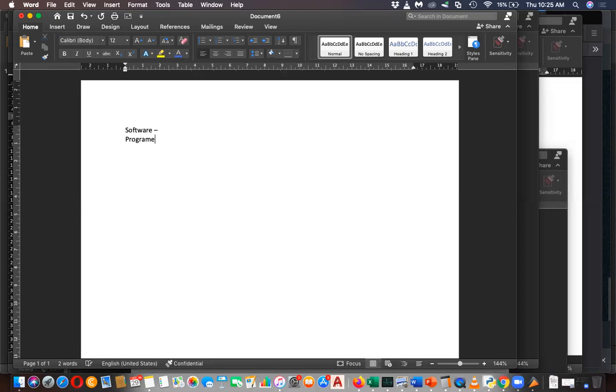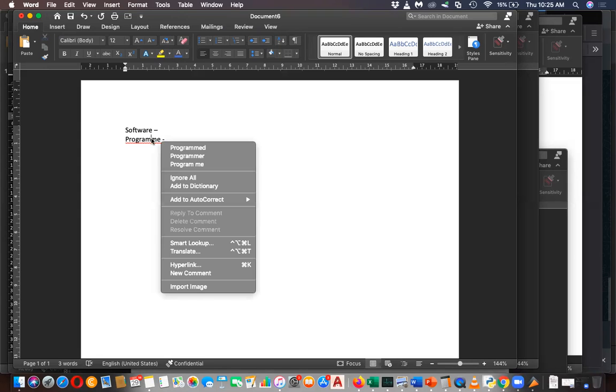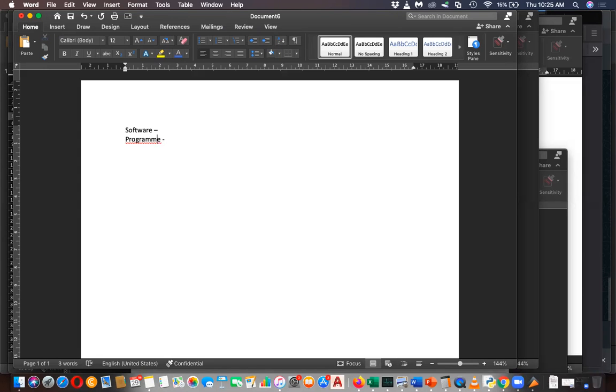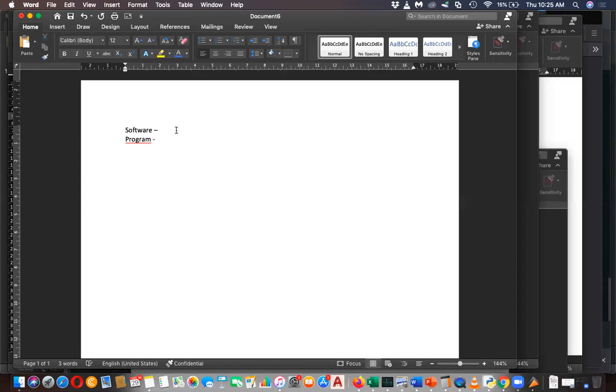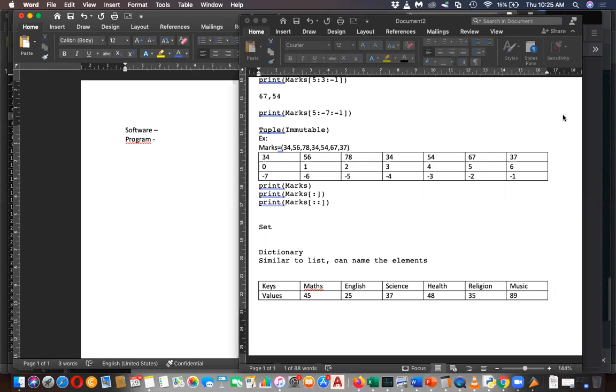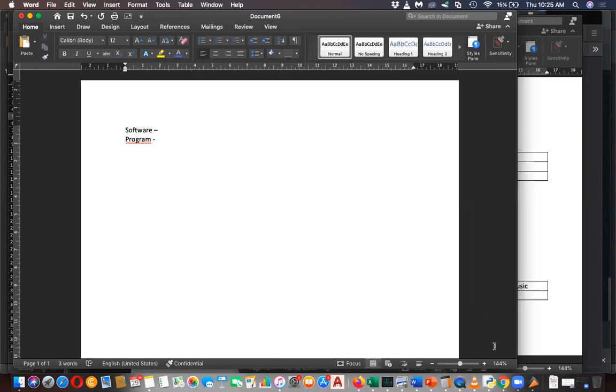Software. Programming. Programming means giving command to a computer.